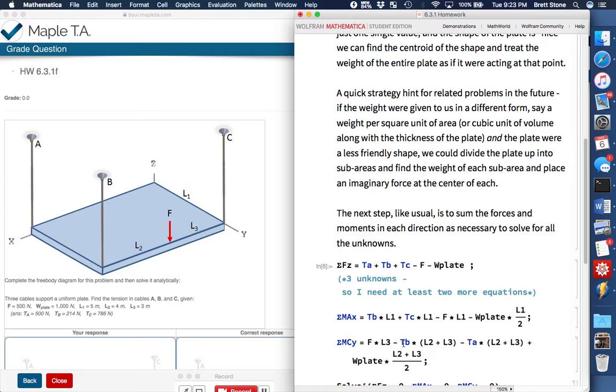And then tension in B is going to move the opposite direction. It's going to curl my wrist back, and it's going to be distance L2 plus L3. Tension in A, same story. L2 and L3 are the moment arm. And then the weight of the plate is going to be a positive moment, and it's going to be L2 plus L3. It gives me that whole length of that side divided by 2. If L2 and L3 were equal, then I could just use either one of them, but they're not. So we've got to take them and divide it by 2.